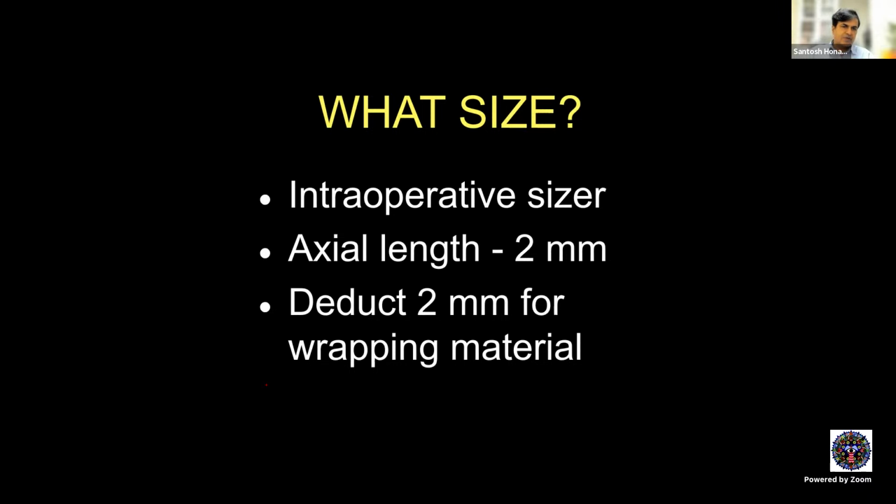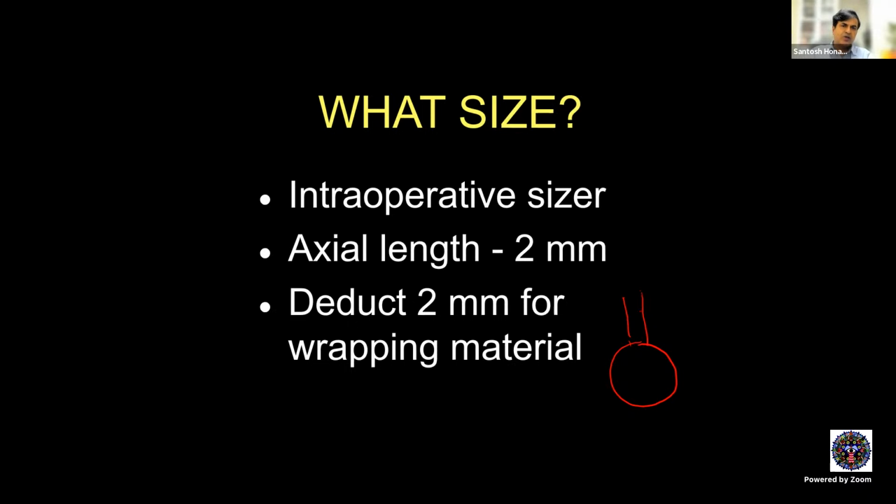Intraoperative sizer can be used. These sizers come like this, spheres with a rod attached. You simply put in the sizer in the socket, posterior to posterior tenons, and see whether it easily goes in and fits snugly. If it doesn't easily go in, then obviously you can use a smaller sizer. That is actually theoretical. You don't really use this sizer, but you actually put the implant which you feel is best for the child or the patient, and see if it moons out. If it doesn't moon out, that is the perfect size.